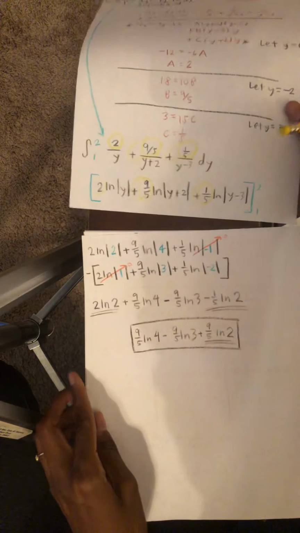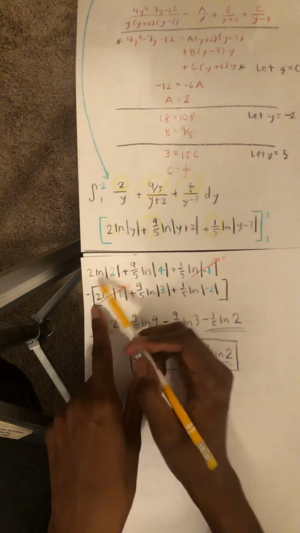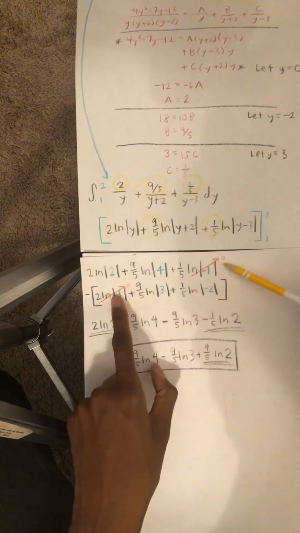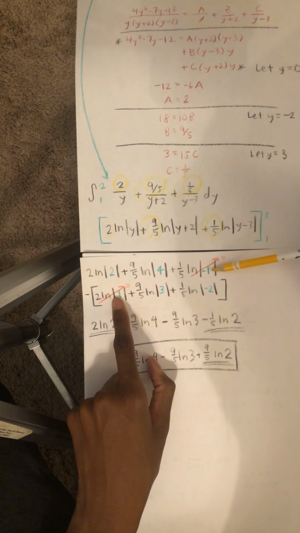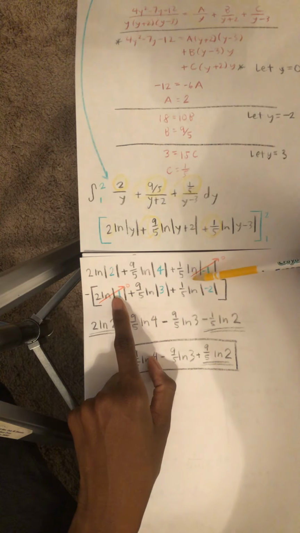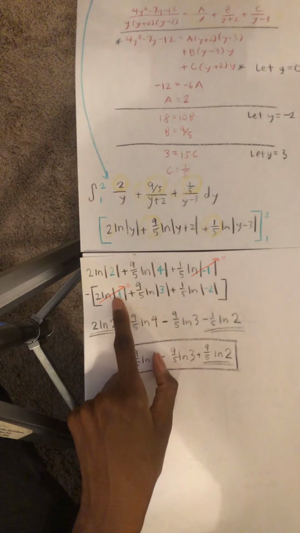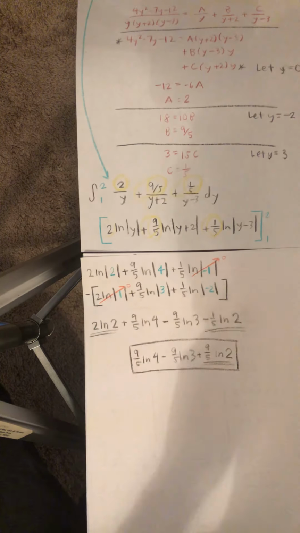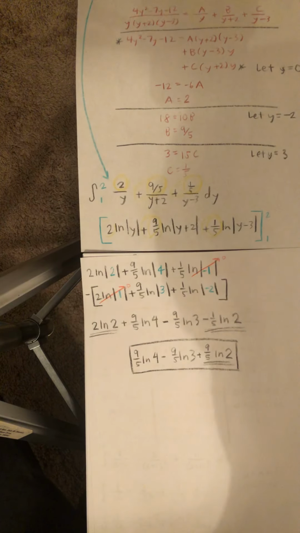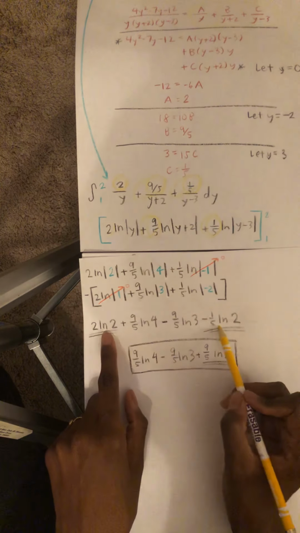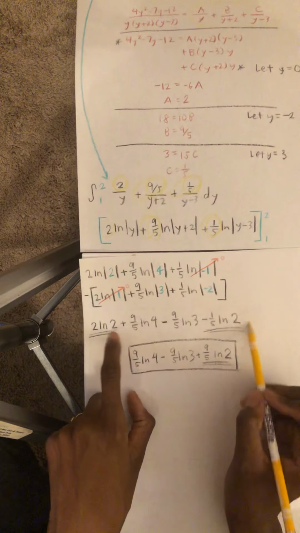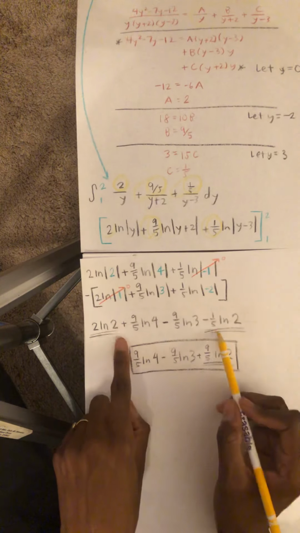Remember, it's always top minus the bottom. Whenever you subtract, you should use parentheses and then distribute your negative, okay? The absolute values make things go to positive 1. Natural log of 1 is 0. You can either plug it into your calculator or go back to the graph of ln to see that. And then if ln is being applied to the same thing, you can combine them.